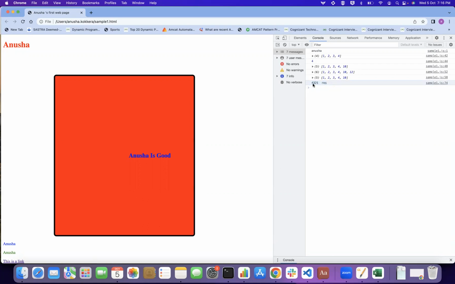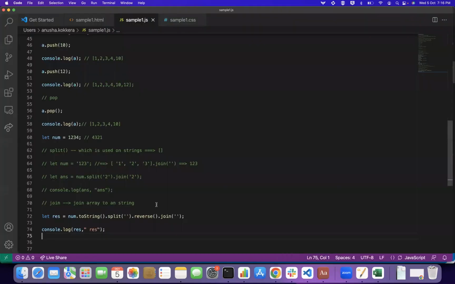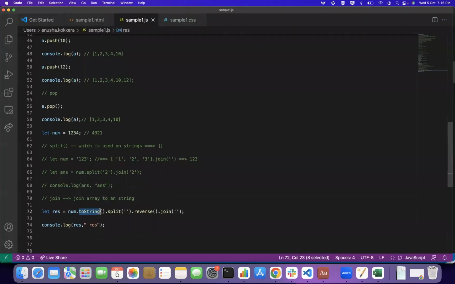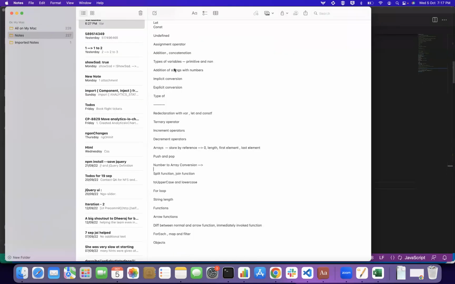Starting from a number, 1, 2, 3, 4 to 4, 3, 2, 1. Just by using the toString method, you can convert the number to a string and then split it again. You have the reverse function which will reverse the values in an array, and you use the join function to join the values in an array, and you get the desired result. Okay, that is how you will be doing it.